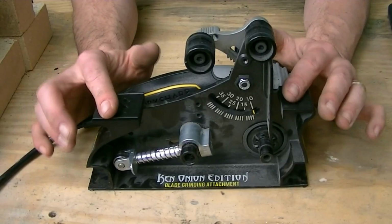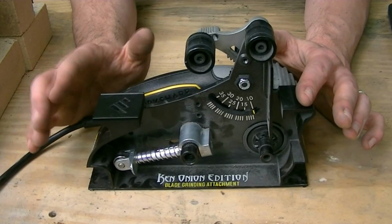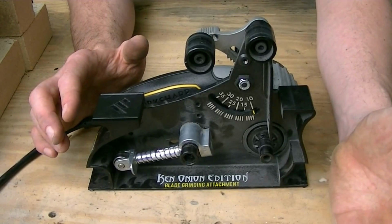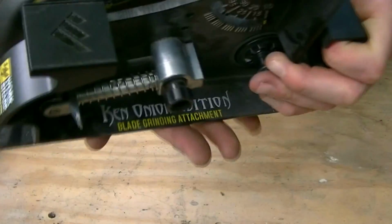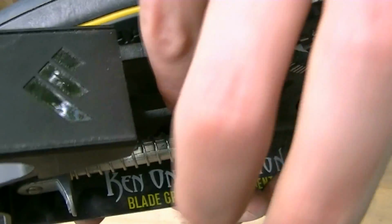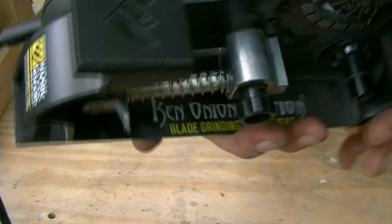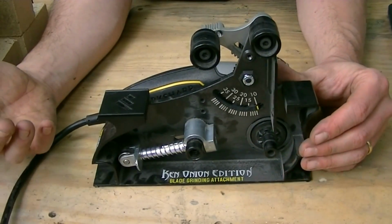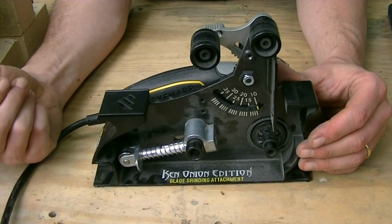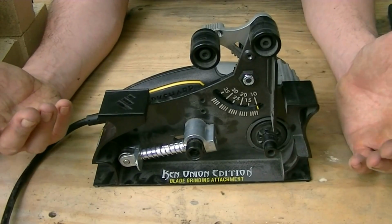Alright, so now that we have the main body attached, the next thing you're going to want to do is attach a belt. At this point I'm going to pause and say that you will probably want to see this. Hopefully you can see that groove right there in the spring tensioner. You're probably going to want to lube that every once in a while, because as you remove metal and if you grind on any other material, fine particles are going to build up in there, and you're going to want something to lube it up and help it move better.